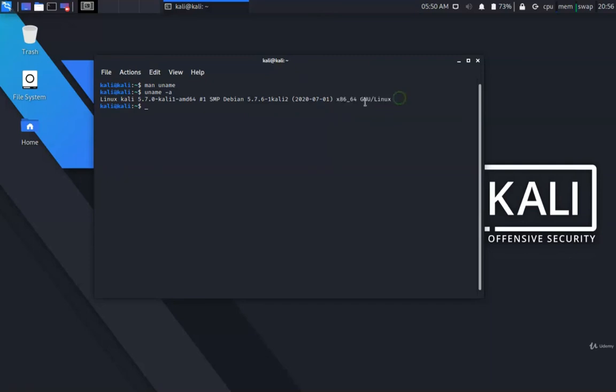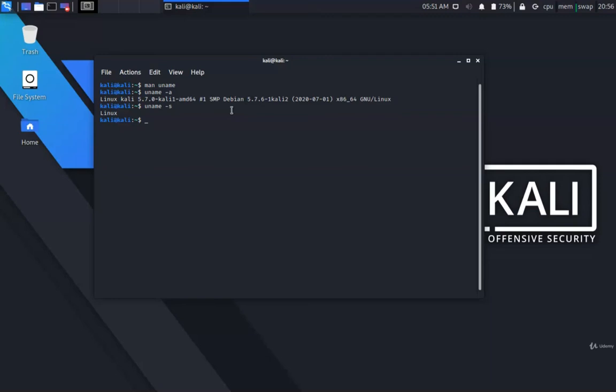This is GNU/Linux. We can also see the kernel version and the kernel name as well. So using uname, the kernel name is shown by the s switch. We can see this is the Linux kernel. So as I mentioned in the first couple of lessons of this course, Linux is the kernel name of the operating system, and this is the reason why it is widely used.